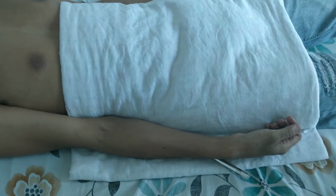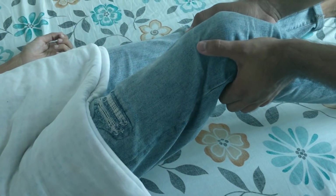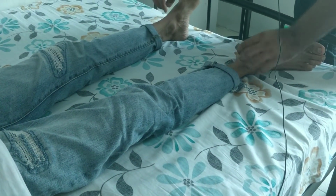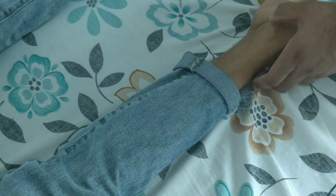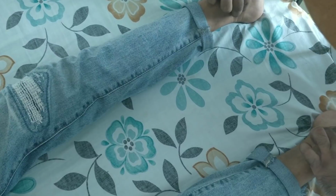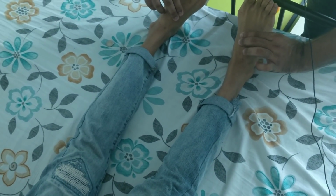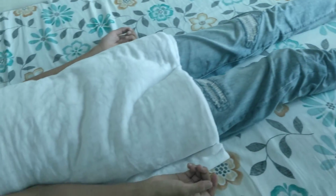After checking the brachial artery, we come to the popliteal artery, which is deep behind the knee joint, so we can't palpate it normally, but you should know where it is. Now we come to the posterior tibial artery, which is posterior and a little inferior to the medial malleolus. This is the malleolus, so posteriorly and a little inferiorly. Now the last pulse is the dorsalis pedis, which is on the highest bone of the foot. All these pulses should be simultaneous, and we are done with the pulsation.